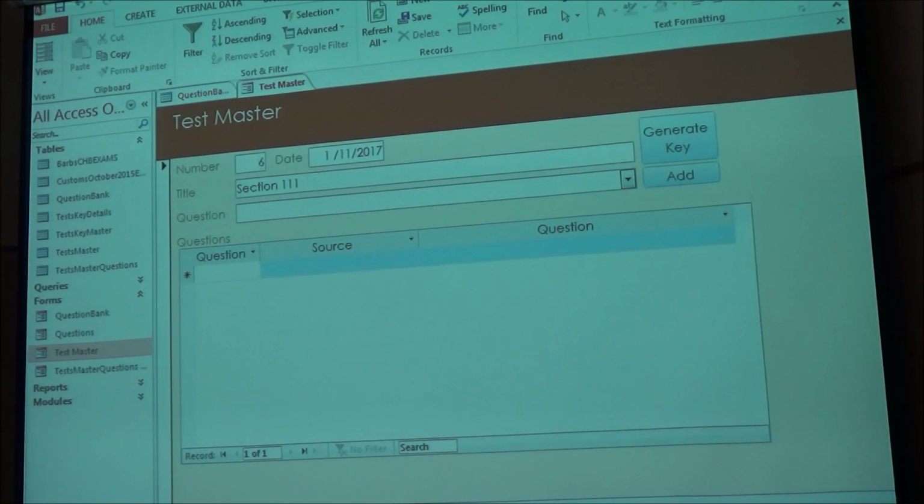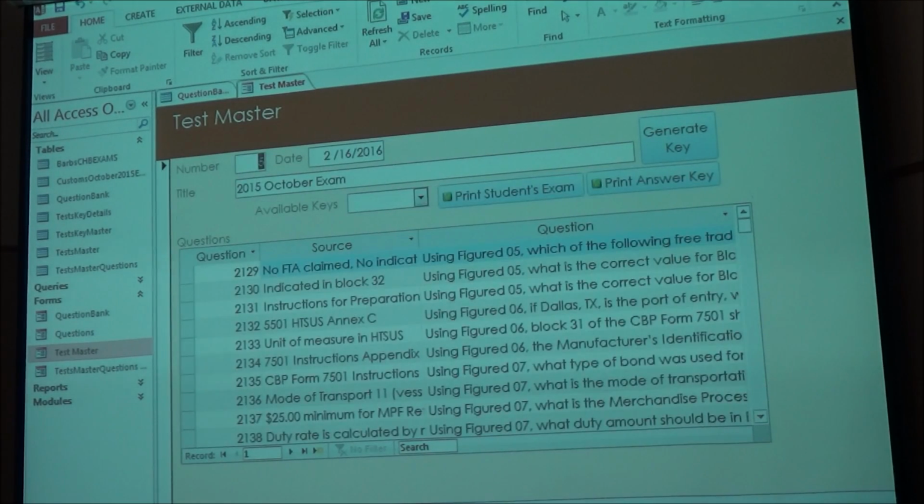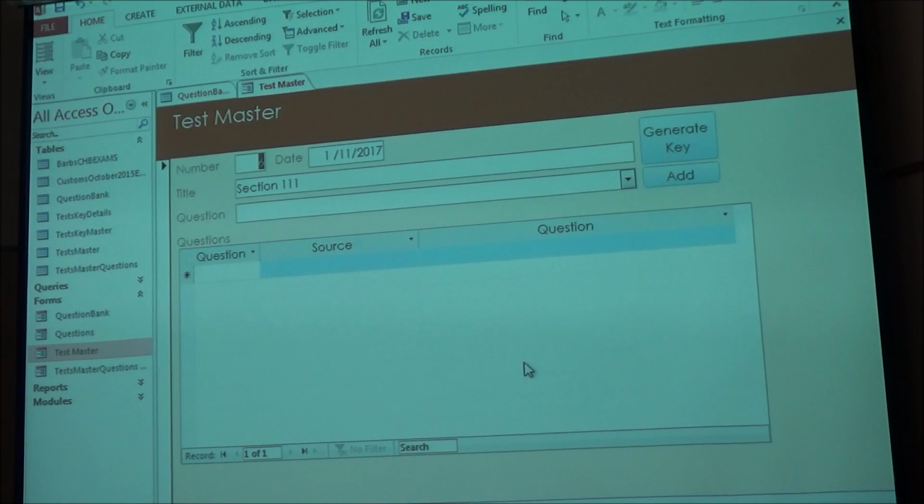Now if you notice, if I navigate at the bottom, it says 3 of 3. If I go back, it still shows 3. But that says number 6 at the top. Oh, that's just the auto-generated. So we can start at number 1, right? Well, you probably created a few practice ones, I think, and deleted them.